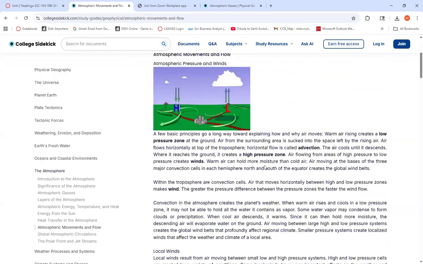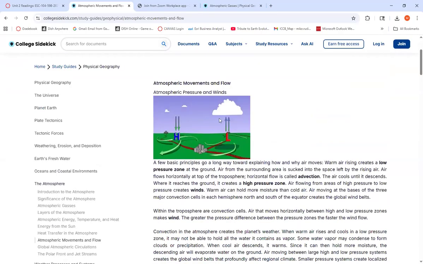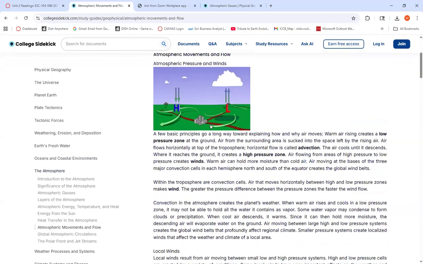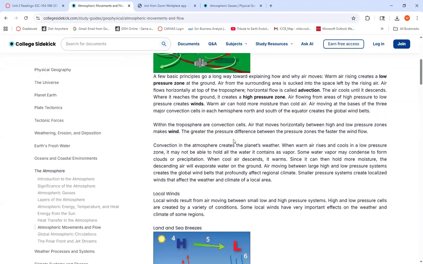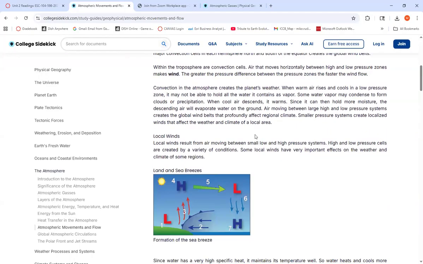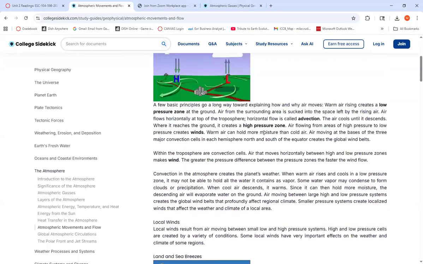So one of our next to last slides here is talking about, once you understand that the Earth is heated unequally, this is what sets up air pressure systems to relocate and redistribute heat from high pressure zones to low pressure zones. And this movement of air from high to low pressure is what effectively equalizes or attempts to equalize out the differences in temperature and pressure across the Earth.